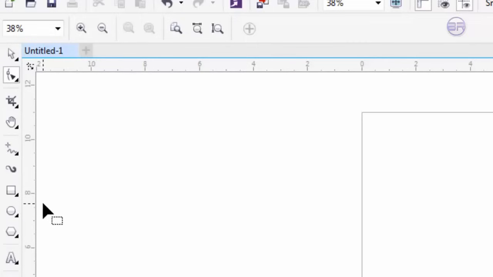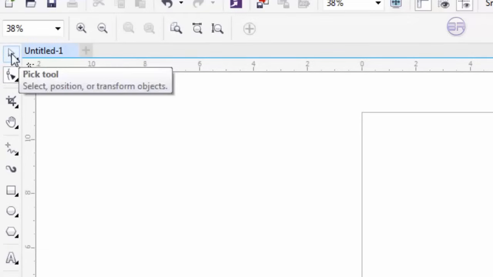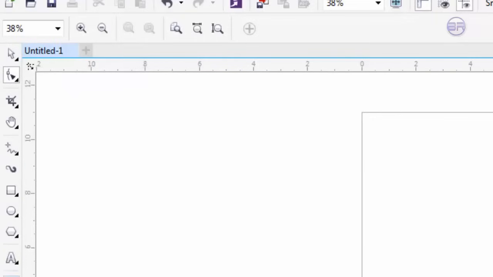But first of all, I want to tell you something about the toolbox. Here you can see there are many tools when you check the whole toolbox in CorelDRAW X7. But one important point I want to tell you in this video is that we actually use some specific tools most of the time to create objects and designs in CorelDRAW X7. There are many options.